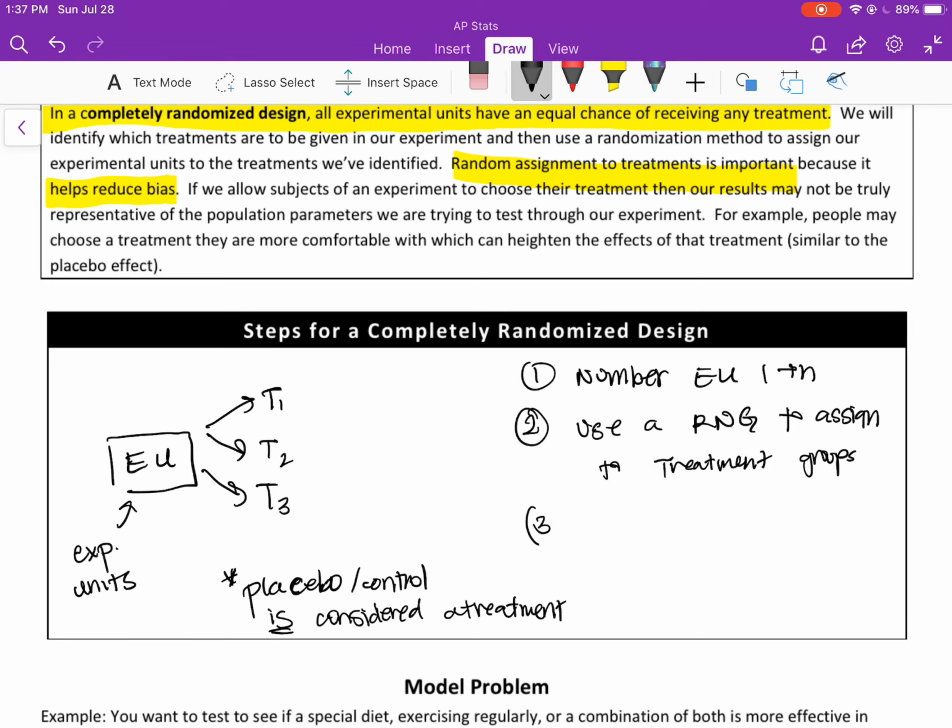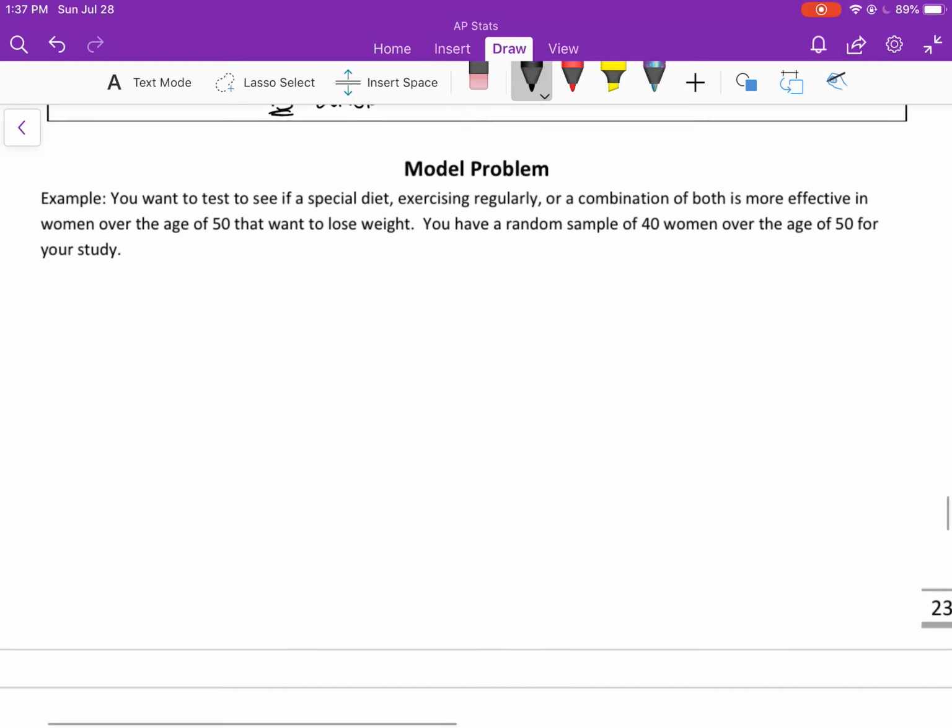And then step 3 would be to measure the response variable.